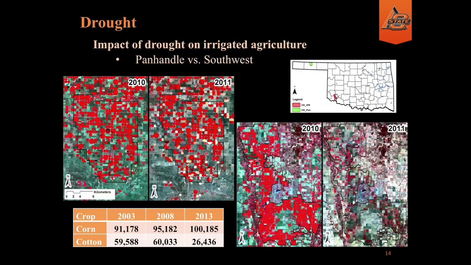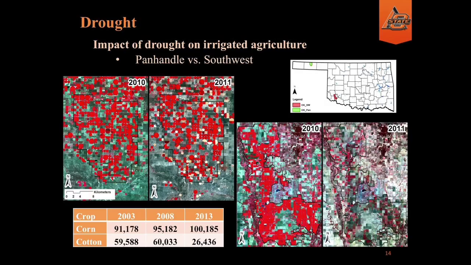Now this is the red area, the southwest area. These are mostly cotton farms, and you hardly see any circular patterns. It's because they're all flood irrigated, surface irrigated. This is again 2010. They received irrigation water from the lake in 2010. This is 2011. You hardly see any red tone, any red shade there. That tells me that nothing was going on in 2011. There were a few folks here and there who had irrigated crops, but basically everybody had to stop irrigating because the lake didn't provide and they didn't have access to groundwater.